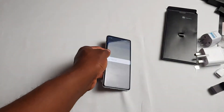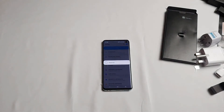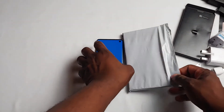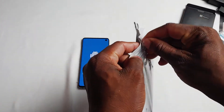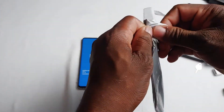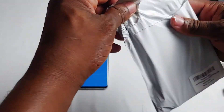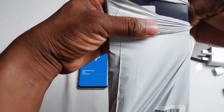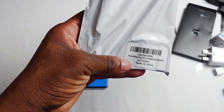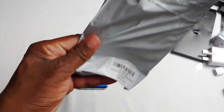Installing the update now — of course I'm not going to sit here and put you through this process, so we'll be right back. While it's updating I decided I might as well show you one of the cases from Poetic. Poetic is one of my favorite brands when it comes to cases — I like them a lot. So I'm just going to hold it up: this is the Poetic Affinity case for the Galaxy S10.